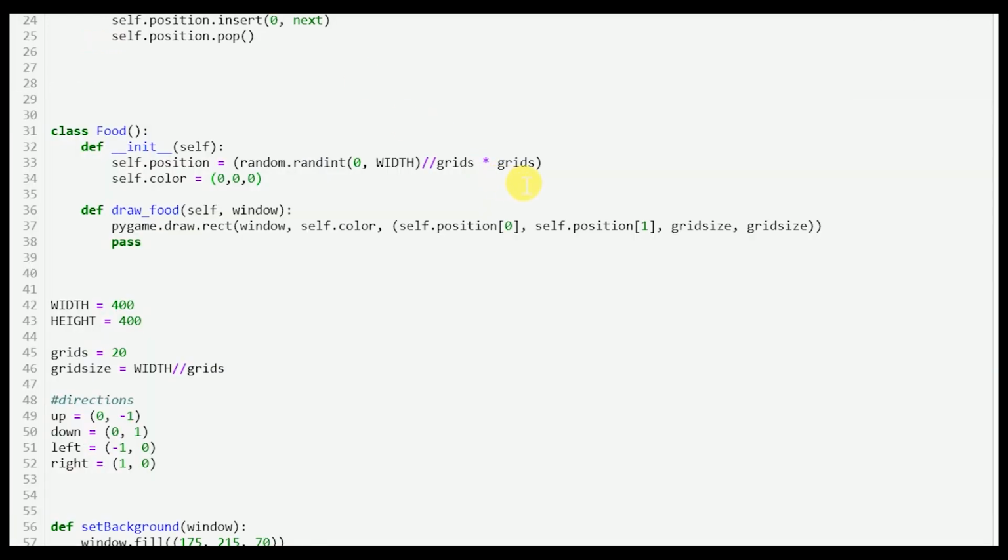Yeah, there's another error that I have not specified the y coordinate out here. So let's just copy paste it, and it will be 0 comma width, width comma grid size. Yeah, it will be the same. Okay, so I have my x and y, and I have self.position[0], [1], grid size, grid size. This should work now.